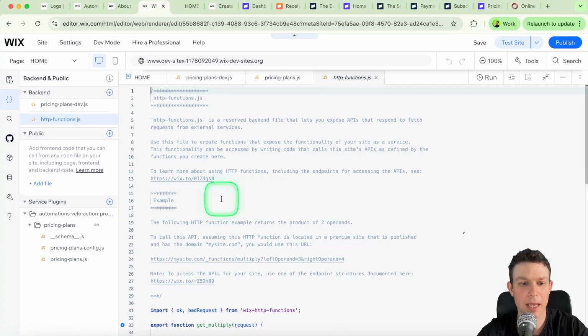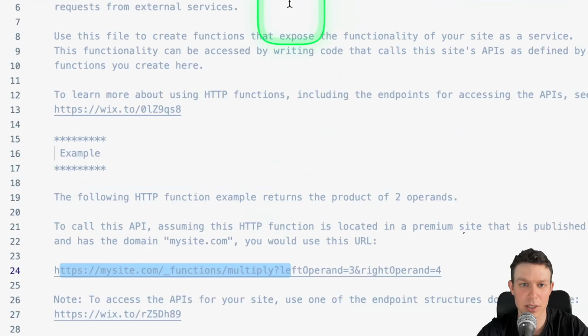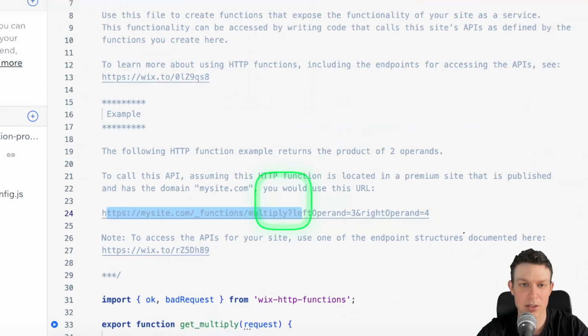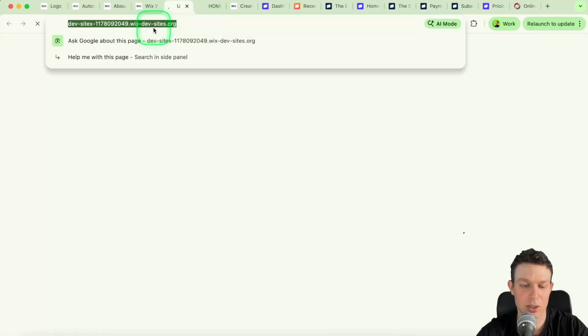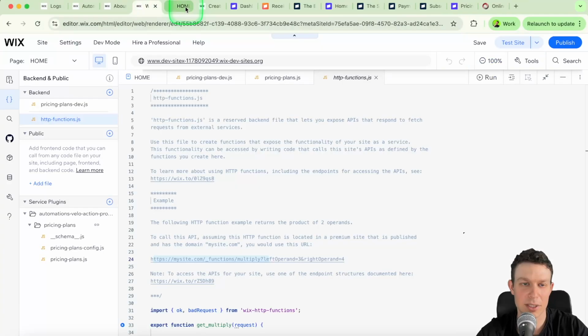The URLs are going to look something like what you see over here, just using your own site's domain. This here is my domain, so I'm just going to copy this so we have that for posterity.